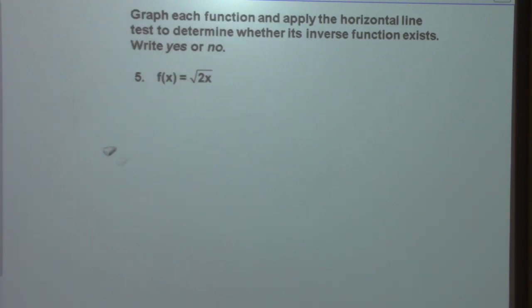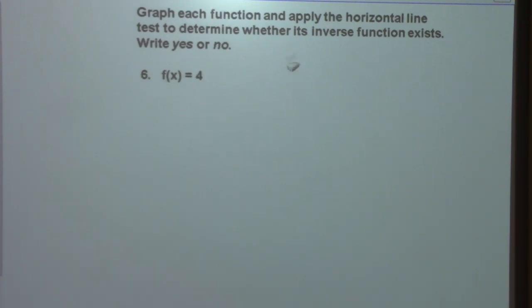So really, this part of the exercise set should go pretty fast until we get to number 13 on, for which we're going to do this, plus find inverse functions if they exist. So, the next one, number 6, it's just a straight line, and you know that all lines are straight lines, right?